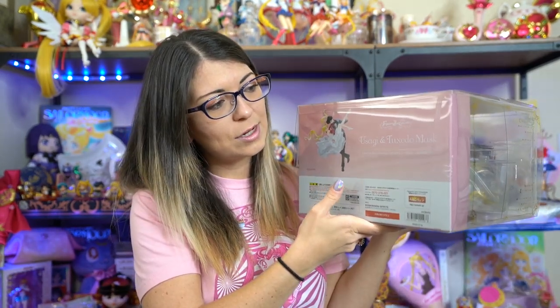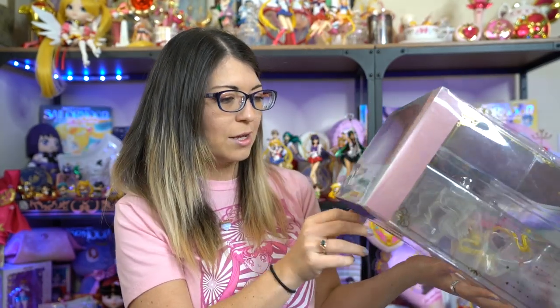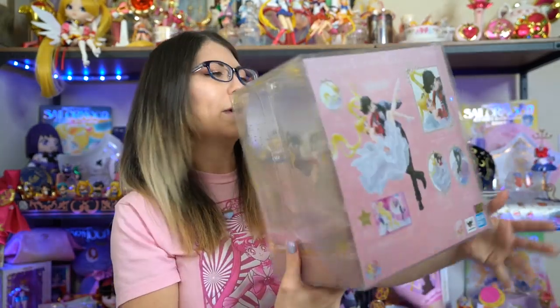The bottom pretty much has the same thing. It has Usagi and Tuxedo Mask, the figures, a picture of the figurine that you get, and then a little bit of legalese down at the bottom that we don't really care about. So let's go ahead and open this up and see what the figure actually looks like.